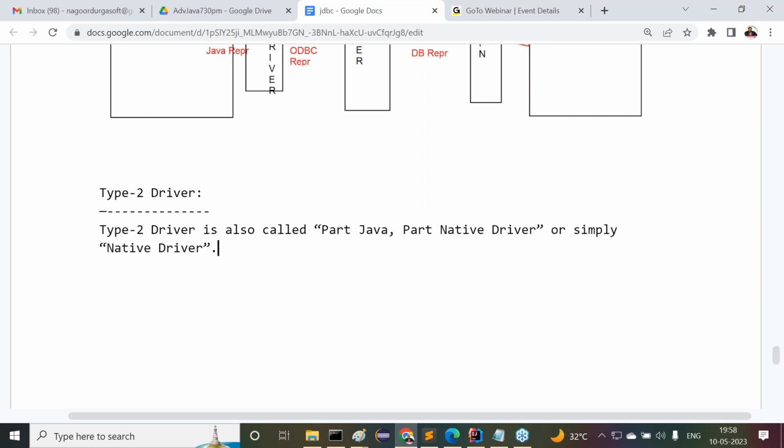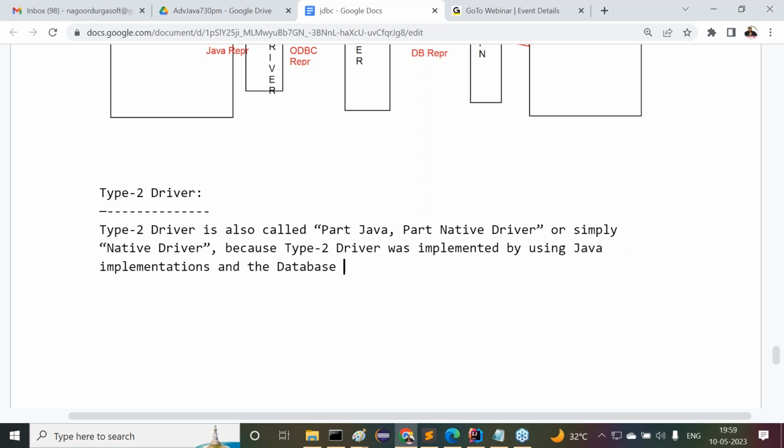Why? Because Type 2 driver was implemented by using Java implementations and the database vendor provided native implementations or native library.